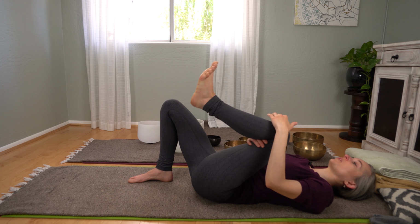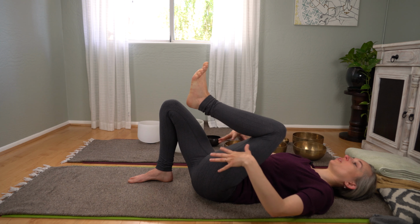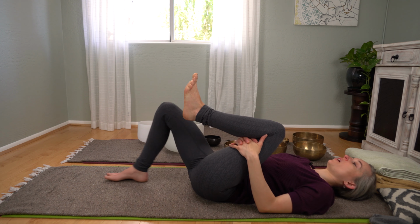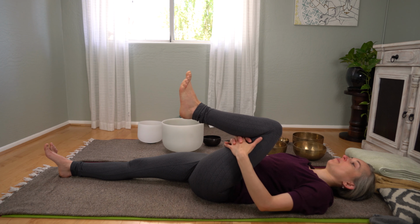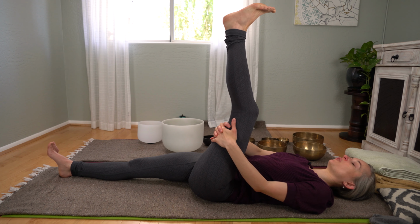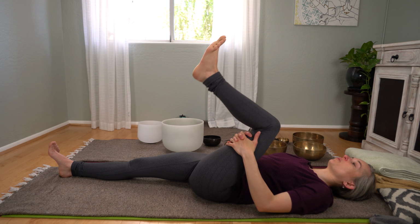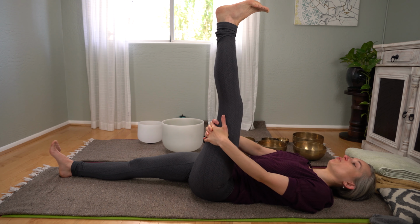Hug the knee in towards the chest, setting up for the hamstring stretch. Interlace your hands behind the left thigh, both hands, one hand or no hands. Opposite leg can extend with those toes pointing up towards the sky. With your inhale, straighten the leg to the best of your ability, pressing out through the heel. Exhale, bring the knee in towards the chest. Keep breathing, matching the breath and movement.